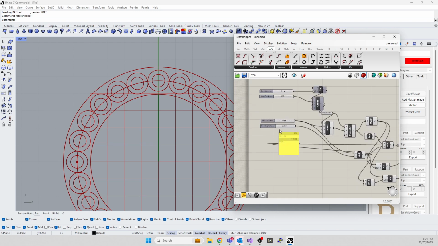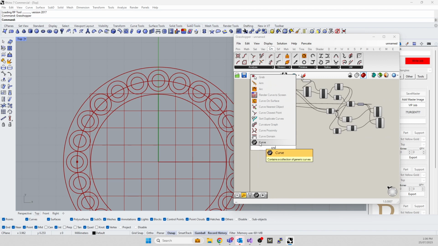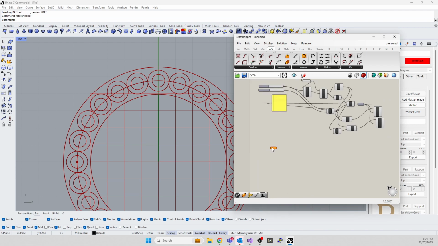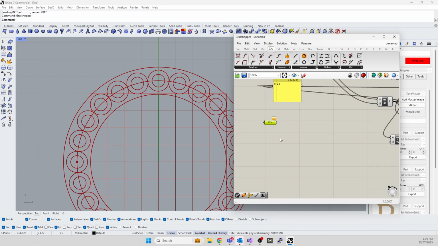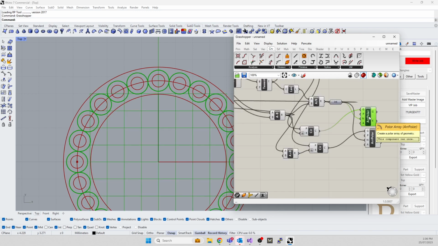Then we need to output the curve, so I'm going to make another curve holder, because somebody's going to have to cut this. We don't want that outside curve, so we could just leave it or hide it for now. I'm going to leave it there.